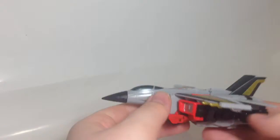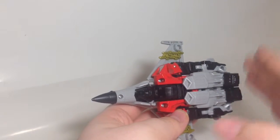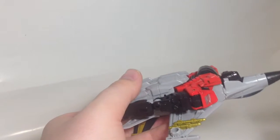But anyway, yeah, actually, these vehicle mode. I like the vehicle mode. I like Transformer jets because they seem to be a little bit simpler to transform. Although I haven't had the Starscream movie leader class figure, but anyway. Underneath, not much. There's no landing gear on this, but there's a nub there, and I think this whole lump here for the chest is landing gear, and it sits alright actually. It sits alright as long as you don't put too much pressure on the wing.